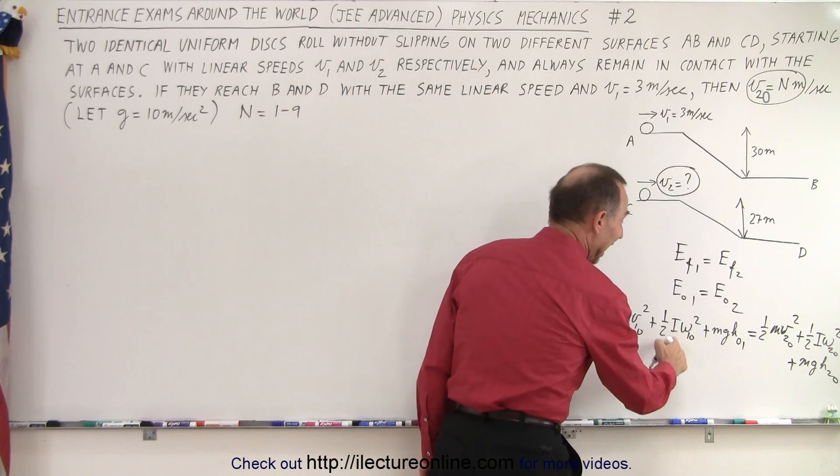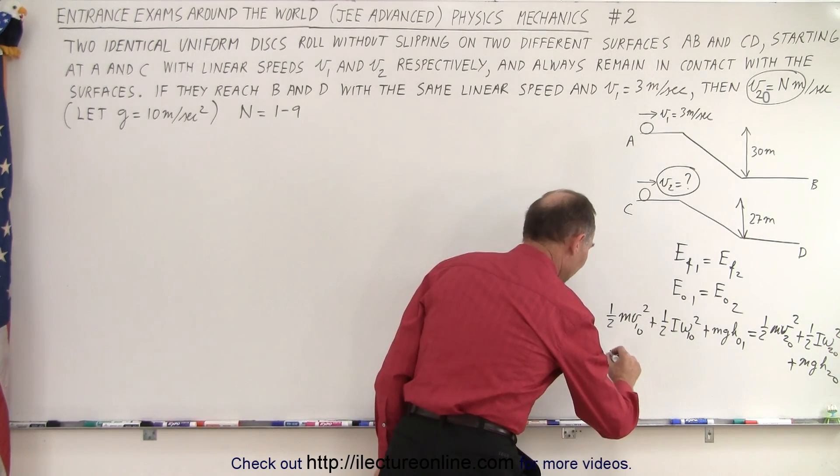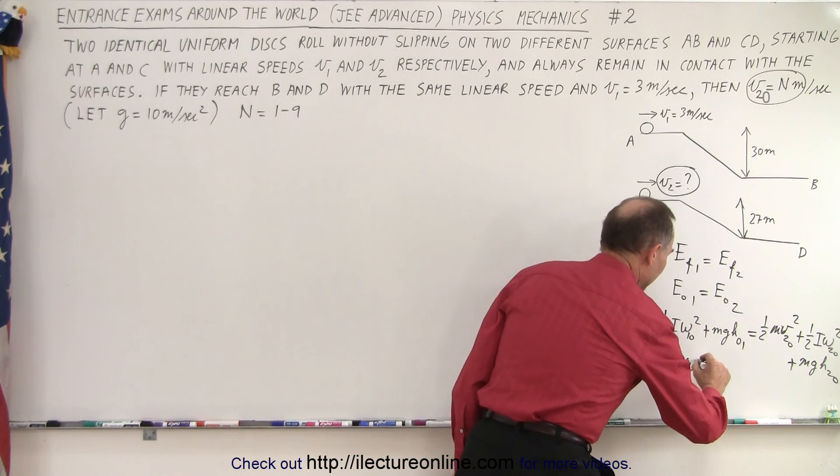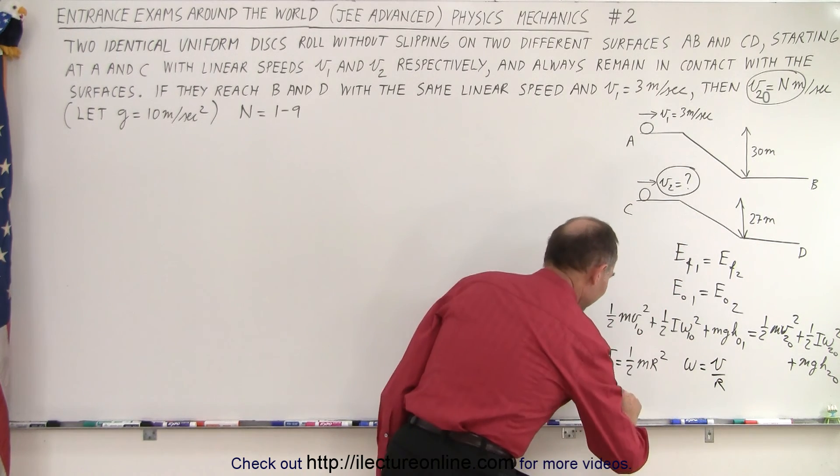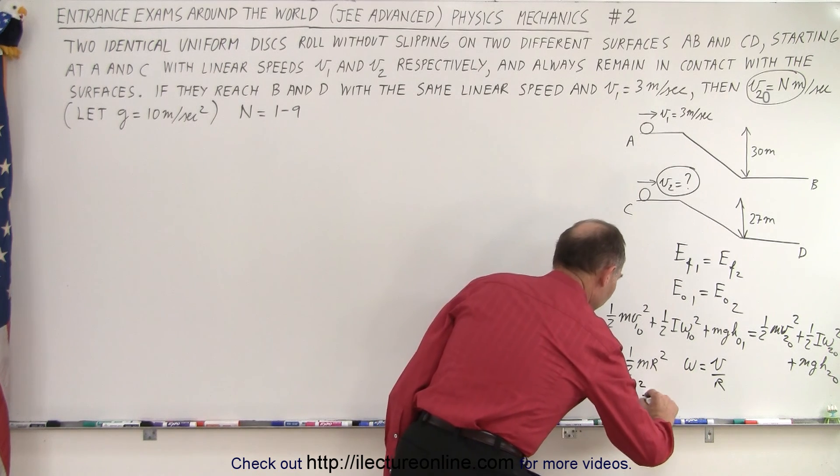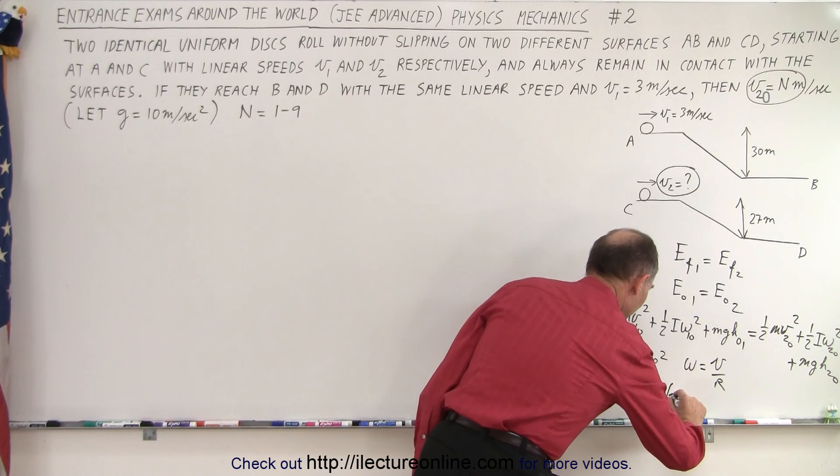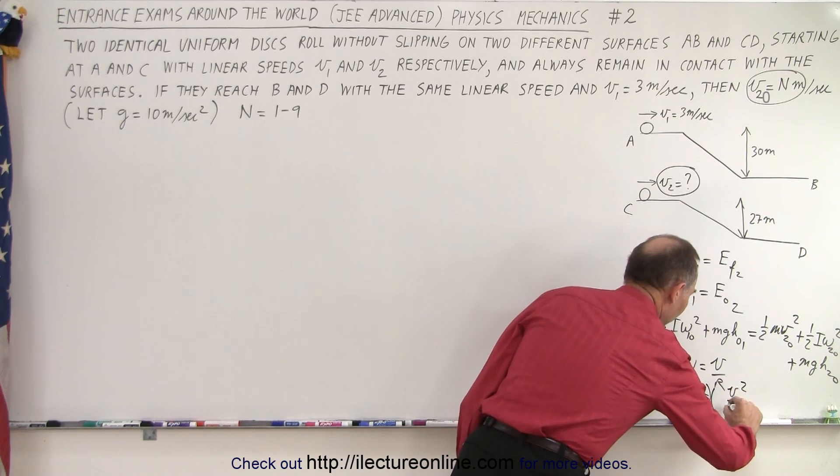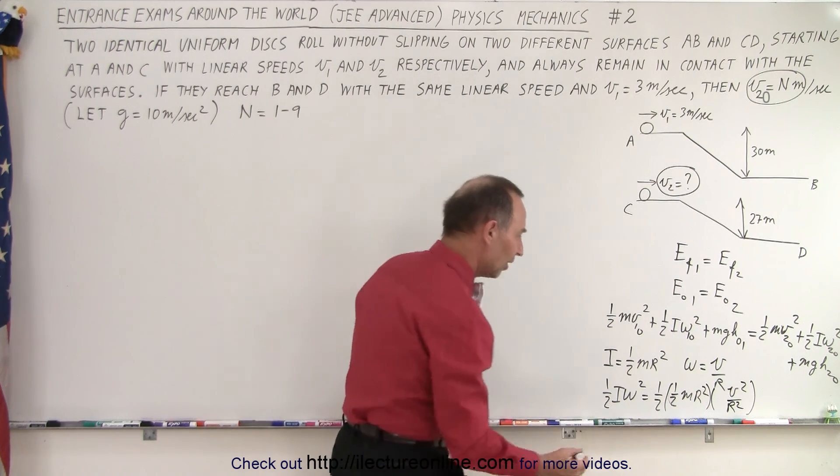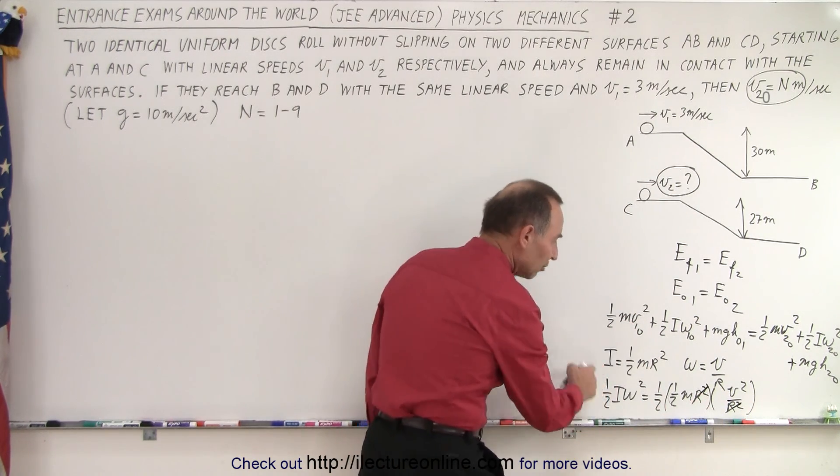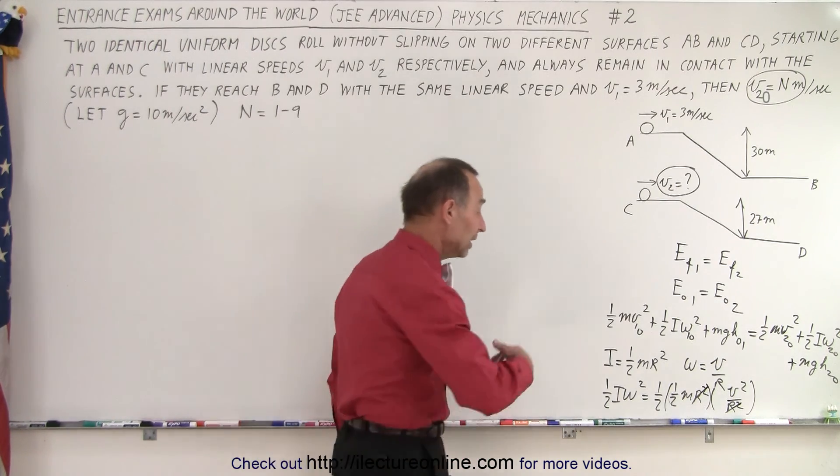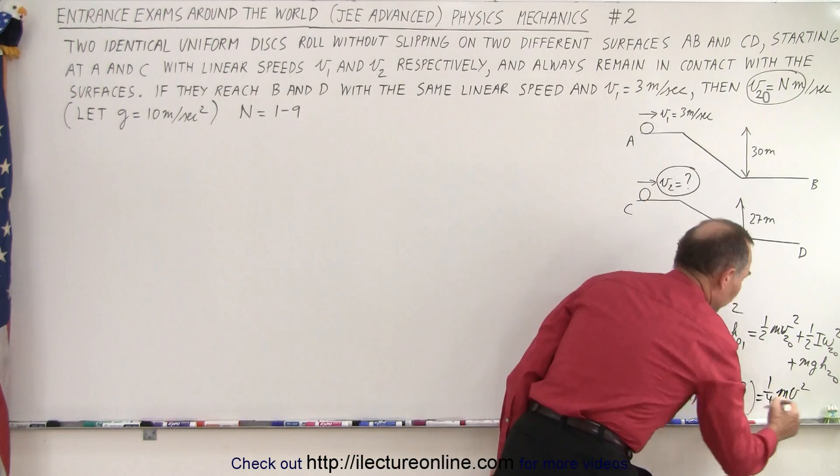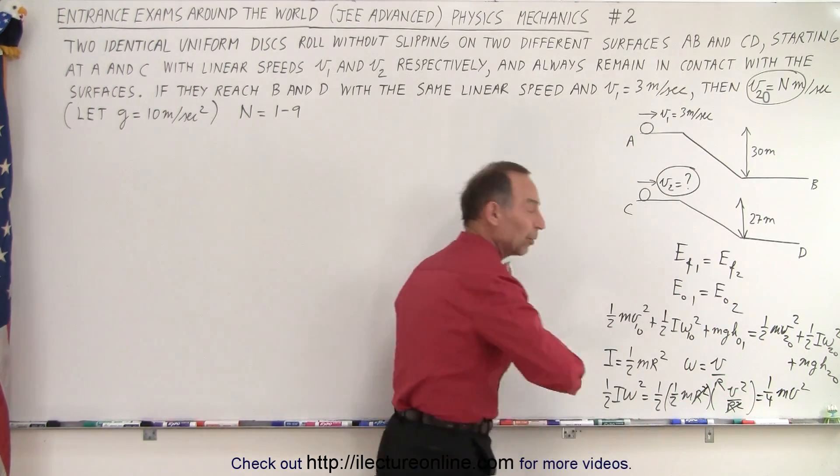All we have to do now is plug in what those things are. First, I think we also want to translate I ω into mv, so let's do that. For a solid disk, I is equal to 1/2 mr squared and ω is equal to v over r. So that means that 1/2 I ω squared is equal to 1/2 times 1/2, because there's twice 1/2, so it would be 1/2 mr squared times v squared over r squared. Notice that the r squares cancel out, and so the rotational kinetic energy 1/2 I ω squared can be changed into the linear kinetic energy to be 1/4 mv squared. So you can see that we can then change these to 1/4 mv squared to get rid of the I and the ω.